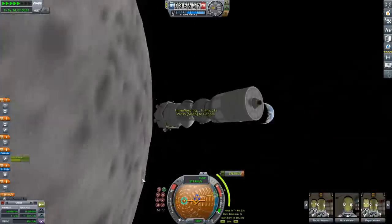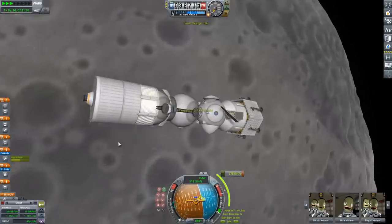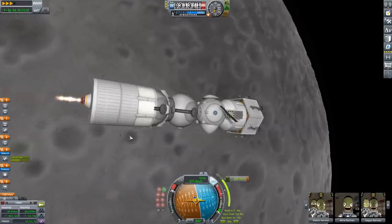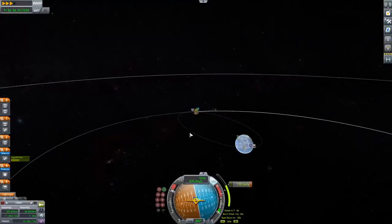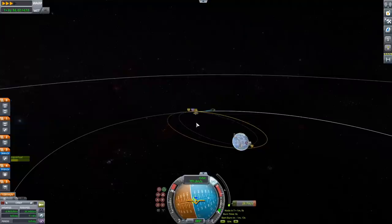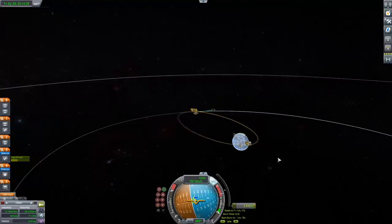to get ourselves landed on Kerbin. And this entire thing is going to come down as one monolithic structure, I guess. One big old guy is going to come back down to Kerbin. We're not going to split it up, we're not going to stage. We're going to bring the sixth and final piece back in one piece, hopefully.